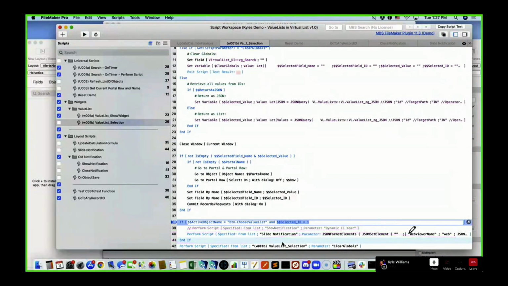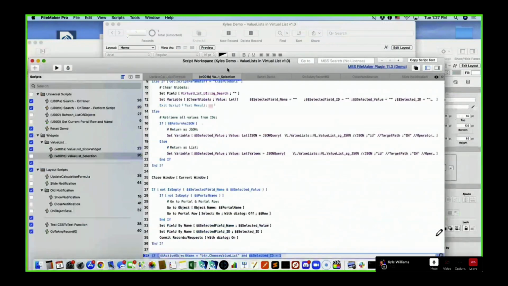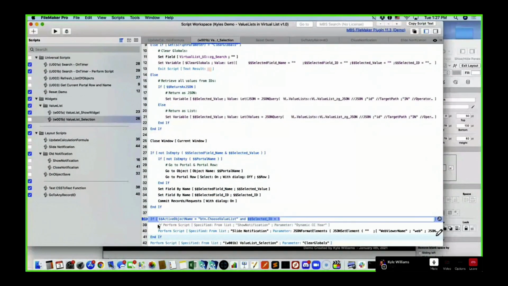That's okay. And then we change it to green, and we make sure it comes in from the correct direction, and do all the same stuff we did at the script trigger, except this is inside of a script underneath a Perform Script with a parameter, correct? Exactly. Yeah, it's looking for the ID of 1, which is a value list. Each of these value lists has an ID. You can see here value list ID equals 1. Mm-hmm. So that's what's causing it to step into this if statement, is that ID.